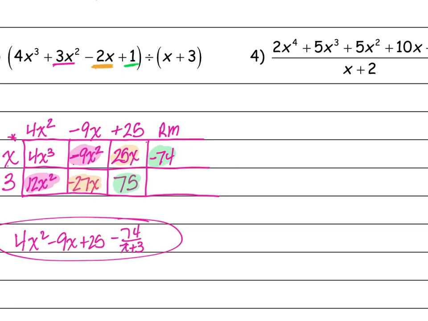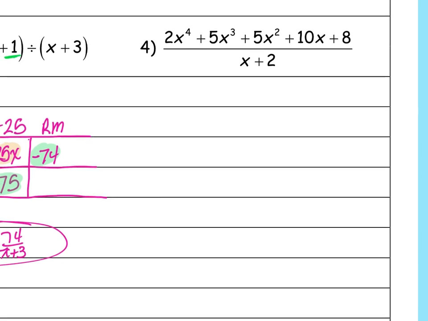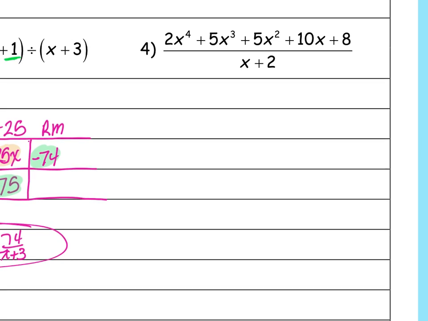So let's go ahead and do this one. This one's a little bit longer, but I'm still going to do the box method on this one. Okay. And I'm multiplying by x plus 2 this time. Oh my gosh, something other than x plus 3. Wow. Okay. So my first one is going to be 2x to the 4th. So what do I multiply x by to get 2x to the 4th? Please make sure you ask questions. 2x cubed. That is beautiful.